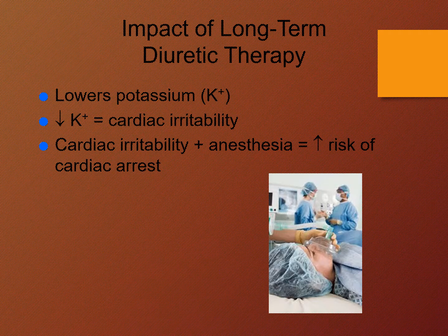So we kind of mentioned this already, the impact of long-term diuretic therapy. Since they do excrete large amounts of dilute urine, they're also going to excrete potassium too. When these levels are depleted, it's called hypokalemia, and these patients are going to be at an anesthesia risk for cardiac dysrhythmias. If you want to know, normal potassium level is going to be anywhere from 3.5 to 5.0.